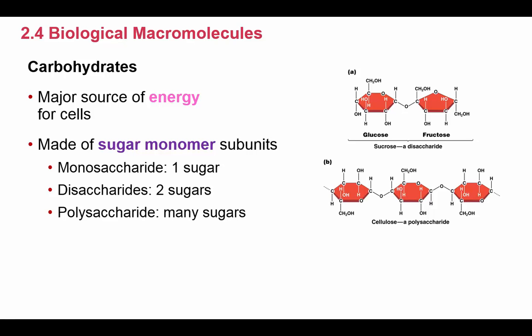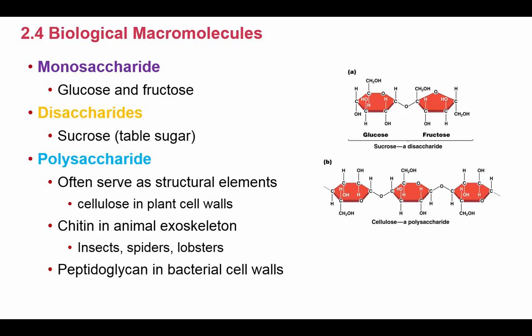And so listed below are the different types of sugar monomers. We have what are known as monosaccharides, disaccharides, and polysaccharides. Now, mono means one, so a monosaccharide is just one sugar. Disaccharides would be two sugars. Polysaccharides would be multiple sugars, all of which build carbohydrates. If we look at specific examples, monosaccharides are single sugars. Those would include things like glucose and fructose. We know glucose, that would be like blood sugar. Fructose would be the sugar that's found obviously in fruits.